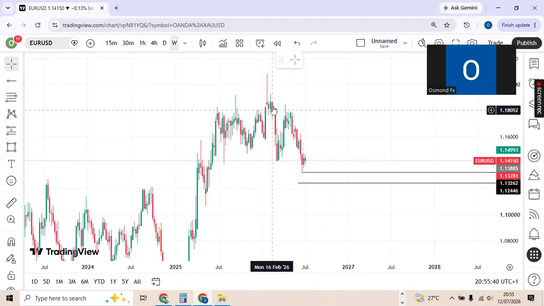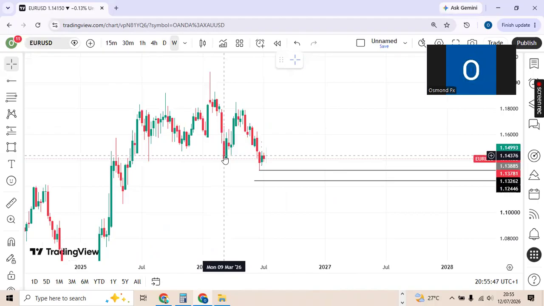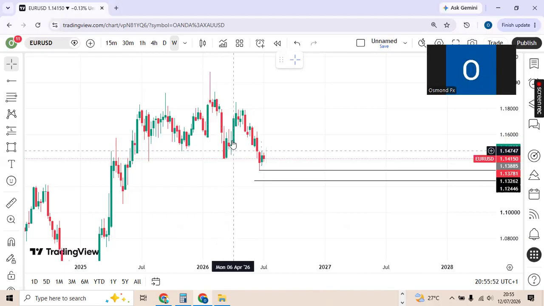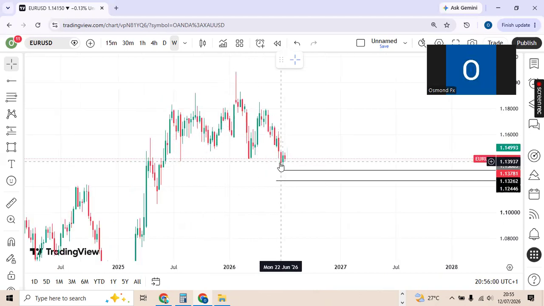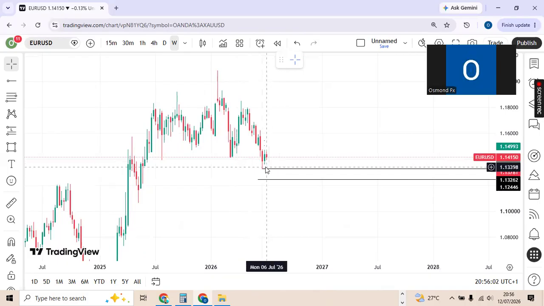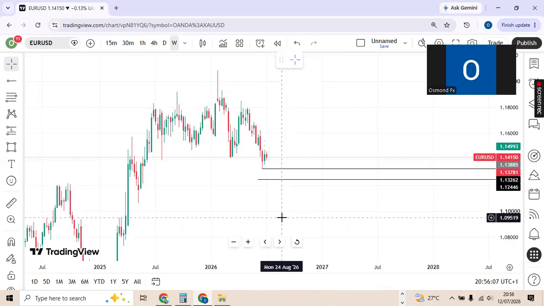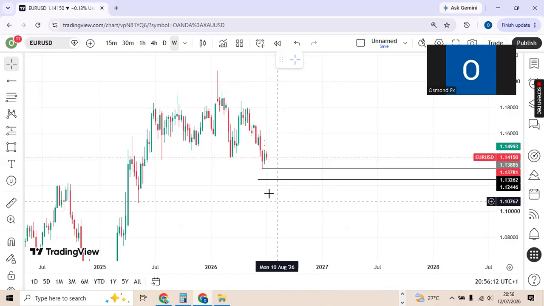And finally, on the weekly time frame, this market broke this low. That means giving us a change of character, right? And the market retraced down to this supply zone and started selling. So we can all agree that the overall trend, the higher time frame, is suggesting that Euro USD is going to be selling massively this coming month or these coming weeks.